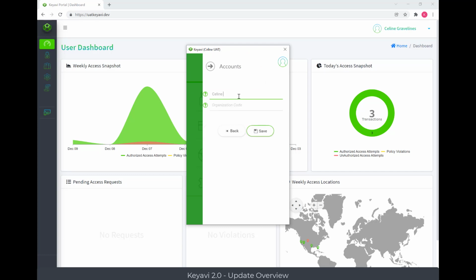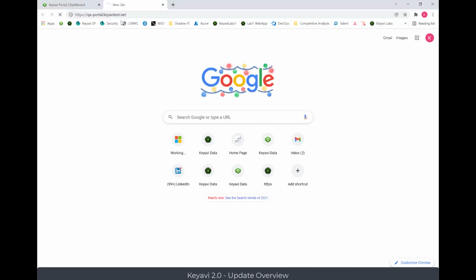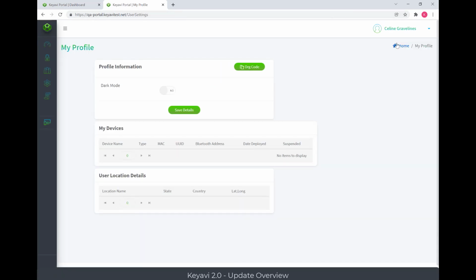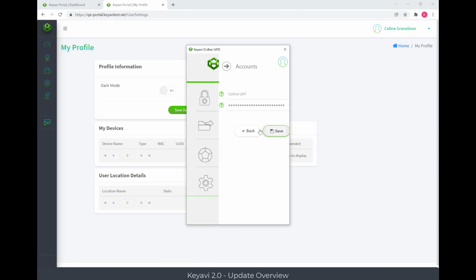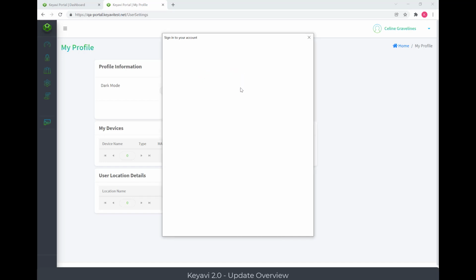This is one for our QA testing environment that I'm adding. I simply need to go into the portal for that separate environment representing a different deployment, and I can add the organizational code representing that deployment. This is incredibly valuable for vendors, partners, and managed service providers who work with various customers or deployments. They simply set up each profile with a unique organizational code that first time, and then they can efficiently swap profiles depending who they're working with. It's just a matter of selecting that profile as you swap between each time.